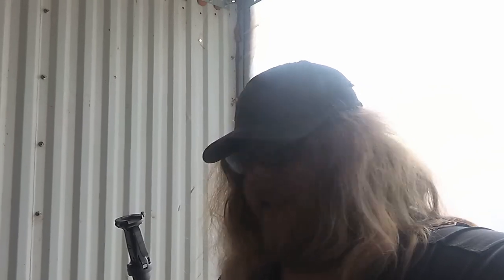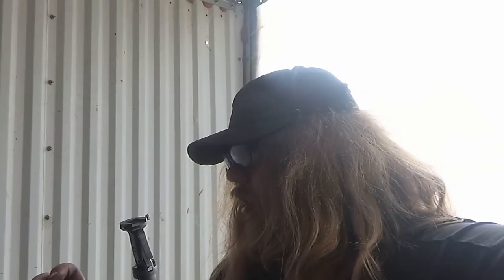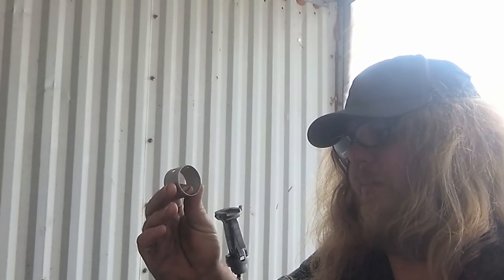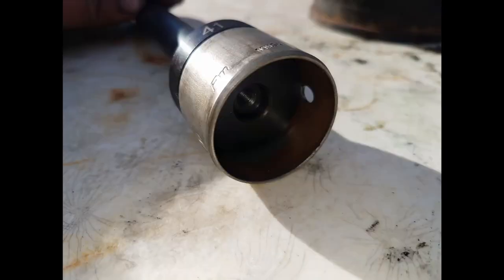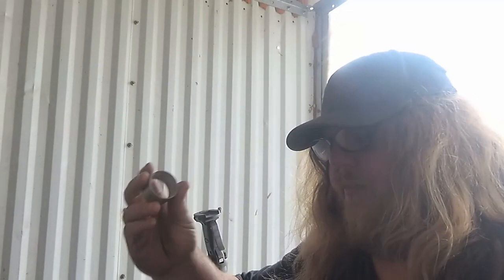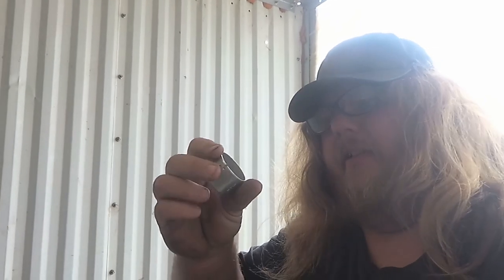Okay, so we went to put in the bushings for the balancing shafts, and I successfully ruined our first new part, which isn't that big of a deal because it's cheap, and I buggered up one of the bushings. I was not thinking about the tool I was using. It has those discs that are the perfect size. One fits inside, one is the same thickness as the outside here, so it's flush, so you can drive them in. And then the one disc that goes on the outside here was too small, so when I drove it in, it spread apart. You can see that gap there. It spread apart the bushing. I went and purchased new bushings, and it only cost like $3.